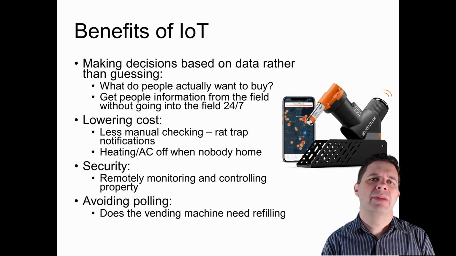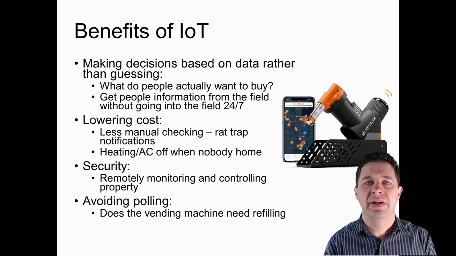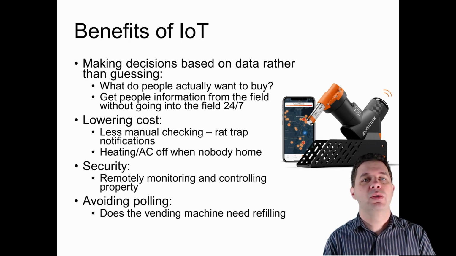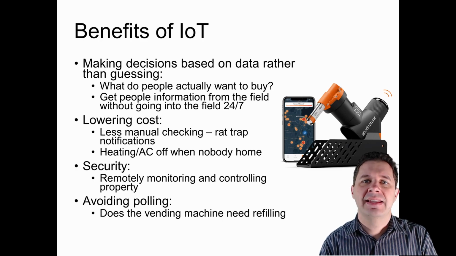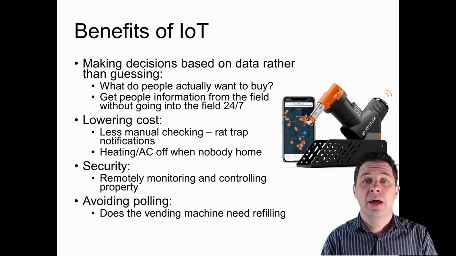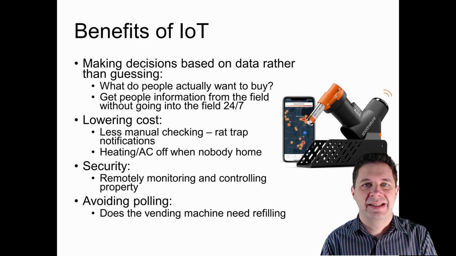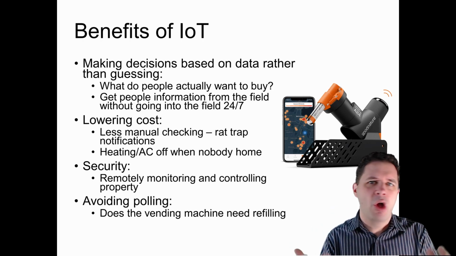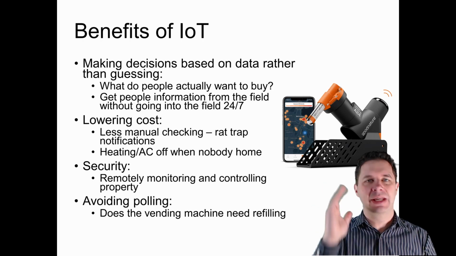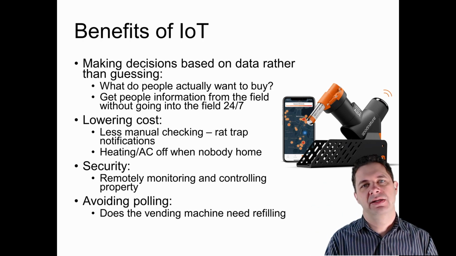Now we'll turn our attention to the benefits of IoT, and there's quite a few benefits. And don't worry, there's some issues as well. We'll discuss them later on. But one of the benefits of IoT is that we can make decisions based on data rather than just guessing. You don't want to just lick your finger and stick it in the wind and say, oh, I don't know what I want to do, let's do this, but with no real reason to do that.